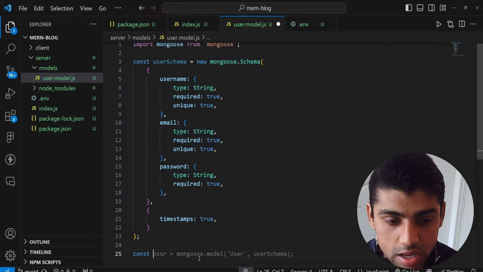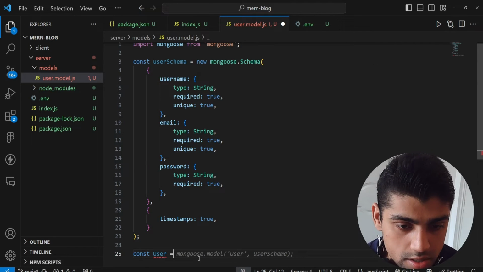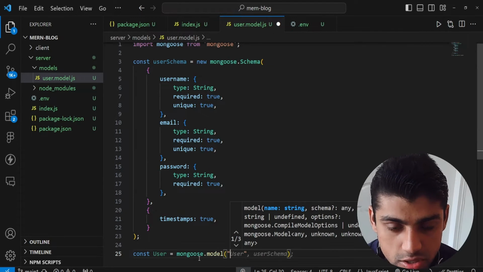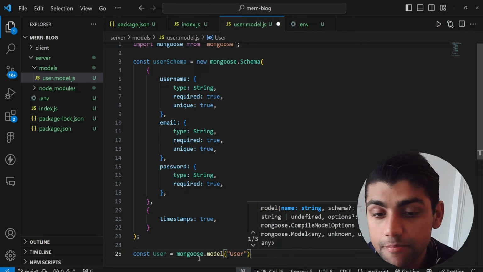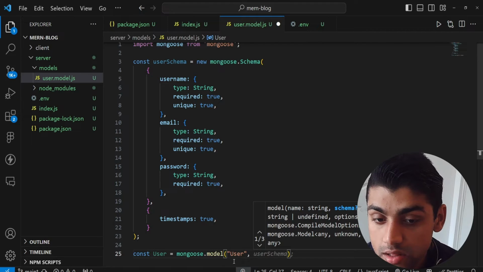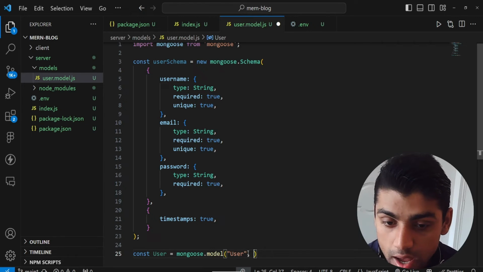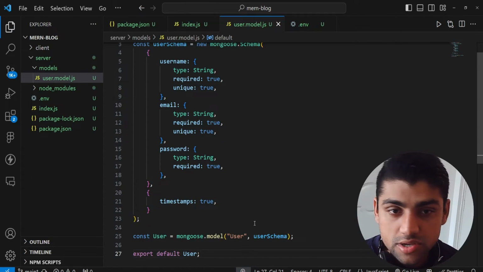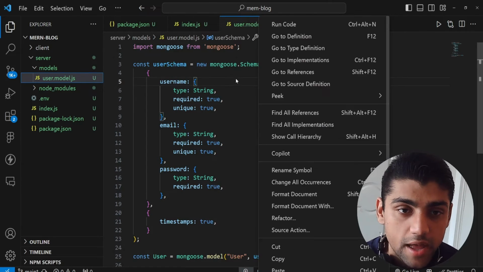So now we have to just export it. So userModel is equal to mongoose.model, like that, and then we put the model name, "User". Basically I put user instead of users because MongoDB, you'll see, automatically will add an s, and over here would be the userSchema, what we did. Okay, and then we export it using export default userModel. So this is the entire model. That's all we had to do, and that's pretty much it.